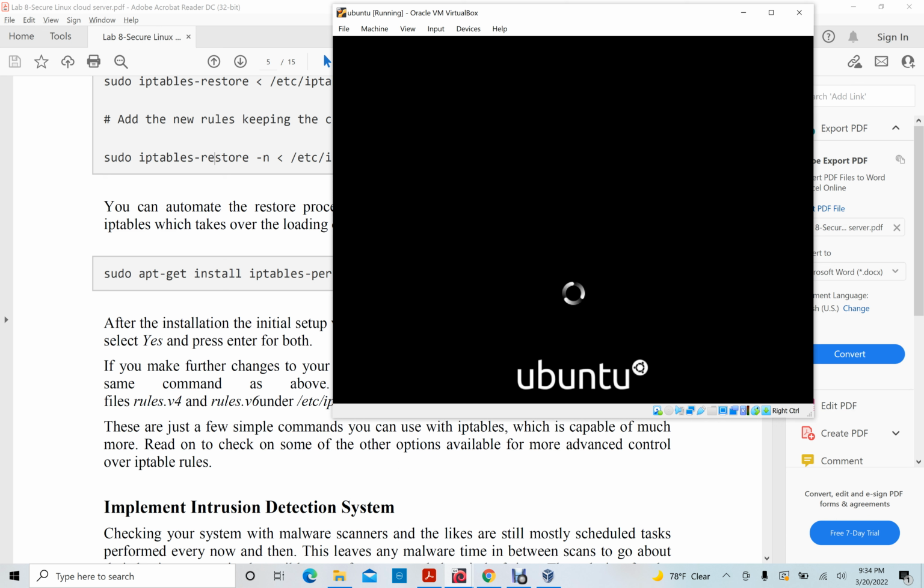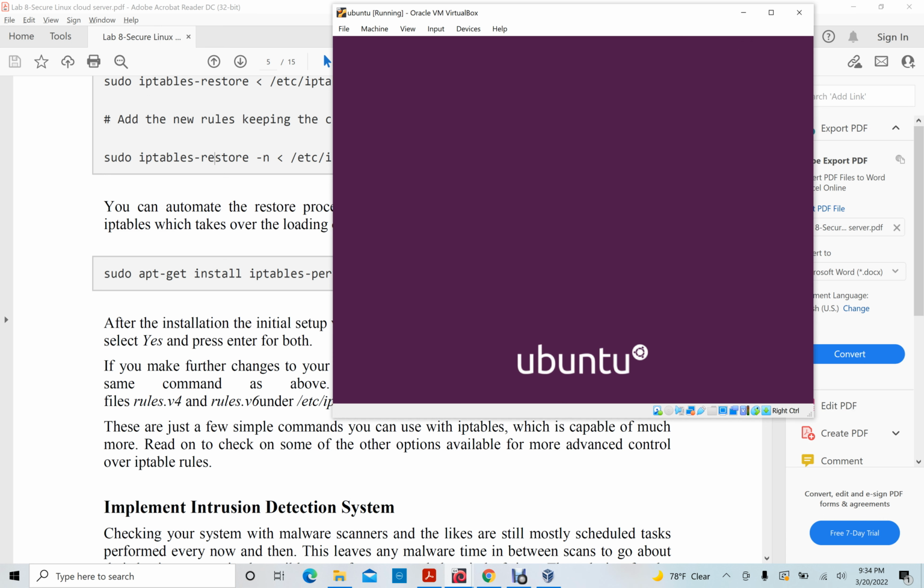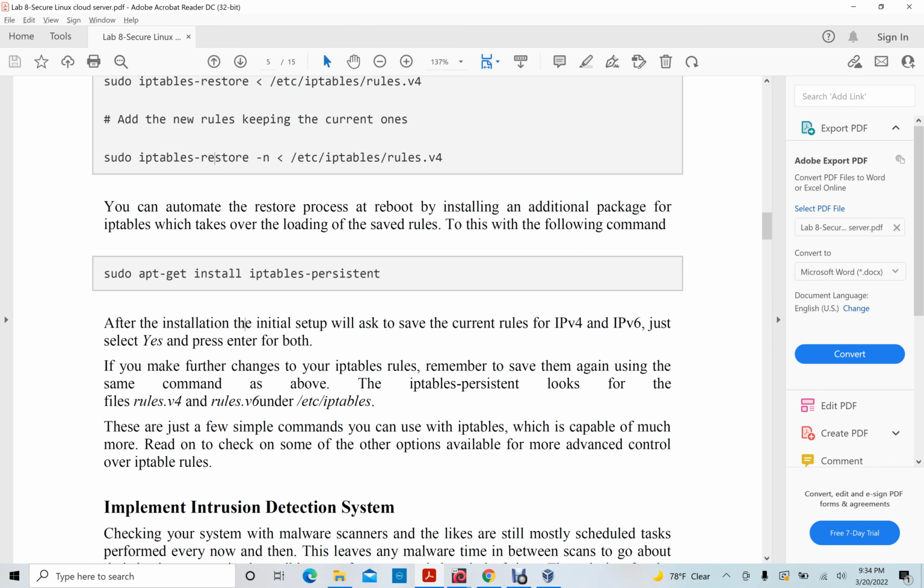In order to have persistent iptables rules without losing them each time, you can install another package named iptables-persistent. If you install this package, it will make this for you.